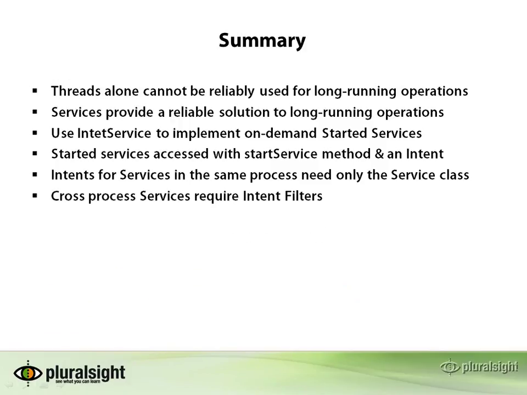If you want to support cross-process access, then we need intent filters. So inside the manifest, when you define the service, you declare the intent filter for the intents it wants to handle, and then clients can make requests to it by passing intents that meet that filter. It's important to note, too, that when you're calling a service from within the same process, you can use that class type definition, but you can also use the same intents you would use from any other application. So the intent filters allow us to access the service from within the same process or another process, where the class type definition only allows us to do it from within the process.